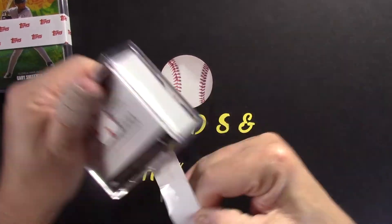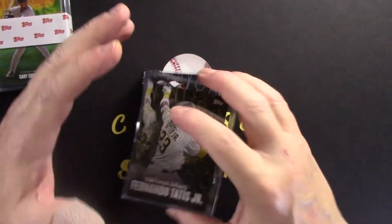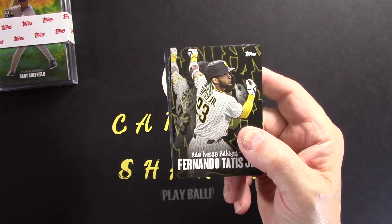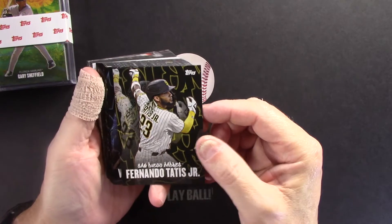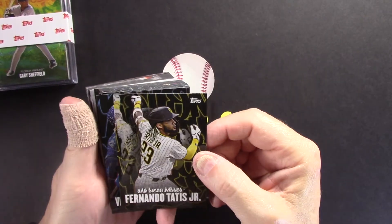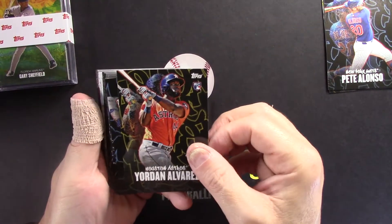For this first box we'll look at the cards pretty closely and see what comes in the set. These are in pretty nice card stock with a glossy finish, and it kind of looks like a graffiti background. Starting off with Tatis, then Vlad Jr., and of course Pete Alonso — so it looks like the top guys from last year's rookie class. And now we're going to have some of this year's rookies — there's Yordan Alvarez.